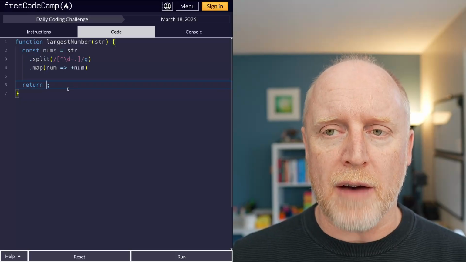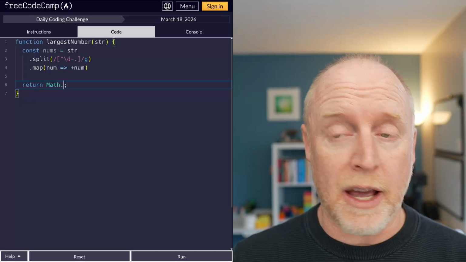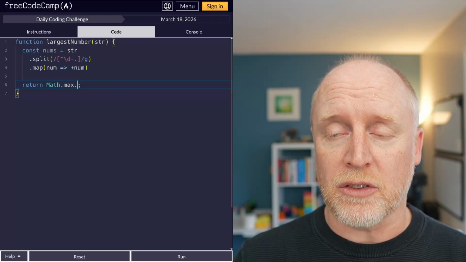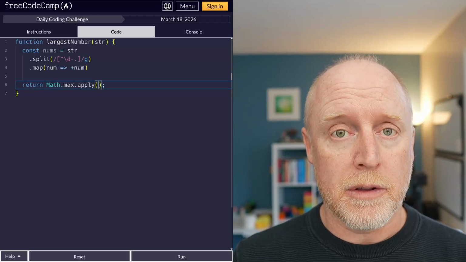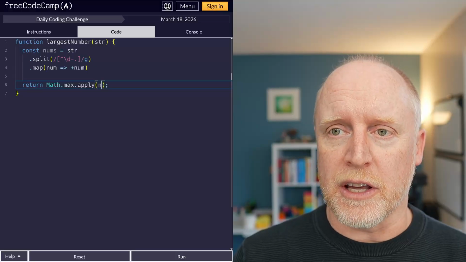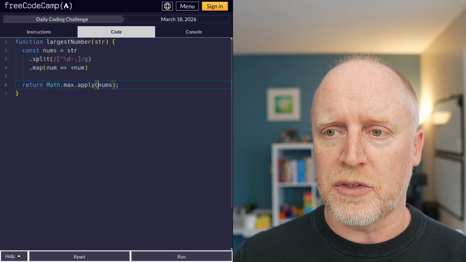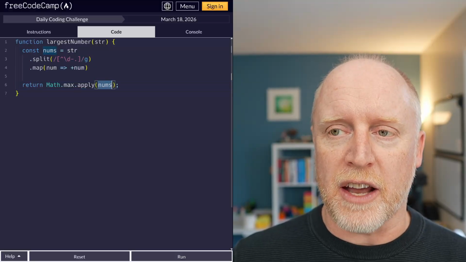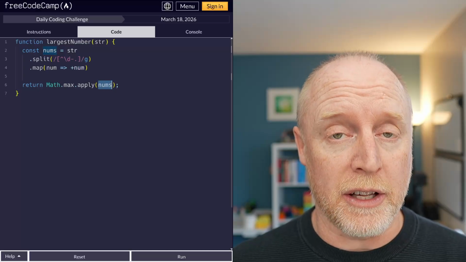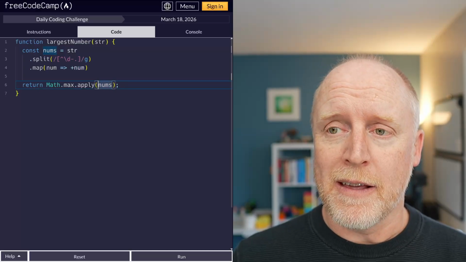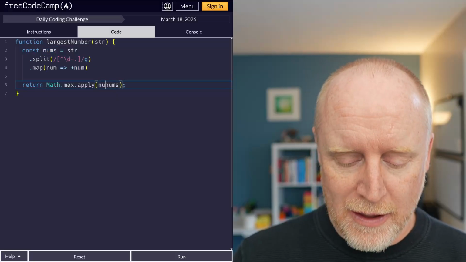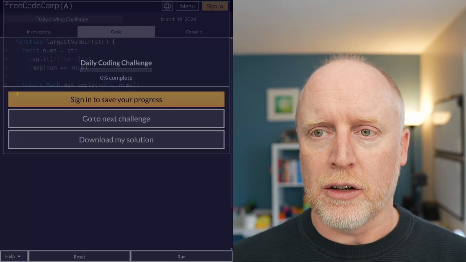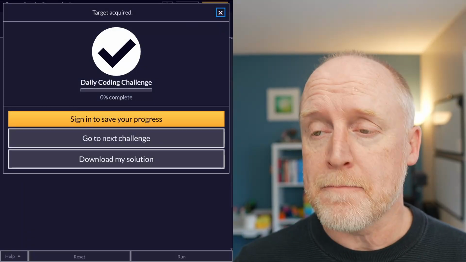Right now, once we have all that, we can use Math.max, and we apply our nums. Because apply takes an array as its argument list, this works really well. Right before that, we need whatever this context is. We don't have one, so we're just going to set it to null, and everything works, okay?